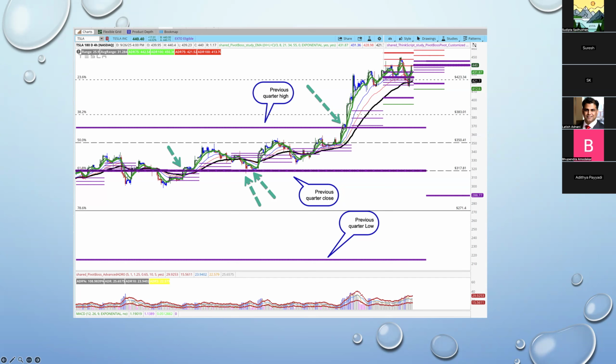If price is moving up without the moving averages, eventually it will lose momentum. It will provide a pullback. Price has to move up and break out along with the moving averages. That is mandatory, not optional, for a further upside move.